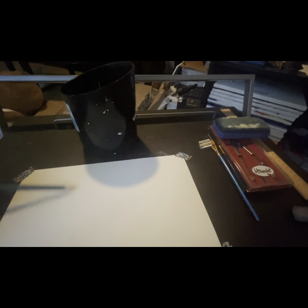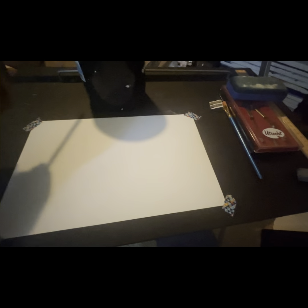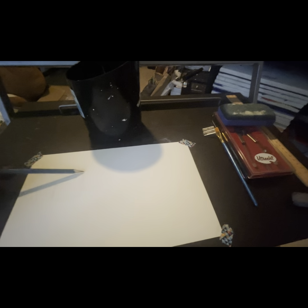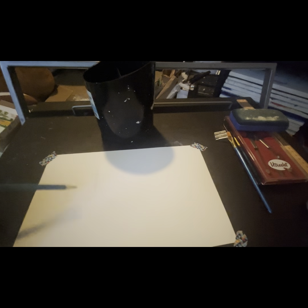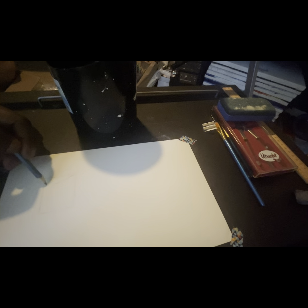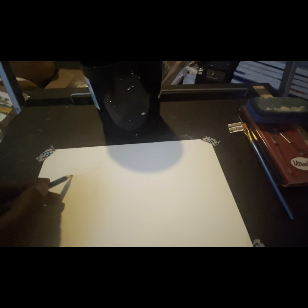I'm going to go in here and just sketch that shape on my paper — or maybe even a rectangle shape because of its elongated lines. So I'll go in here and create those lines. Remember, sketch very lightly. At the very top I've got quite a slanted curve line going from the top down. I'm going to create that line — remember this line is sloping downward and then kind of curves back up towards the left.